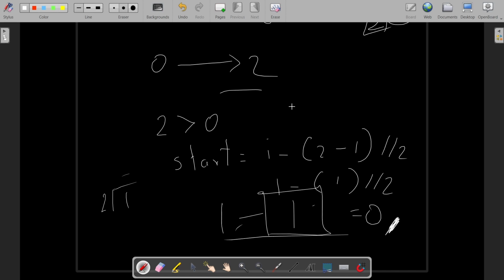See, for the end, the same thing. I plus max length, or current length, floor division 2.